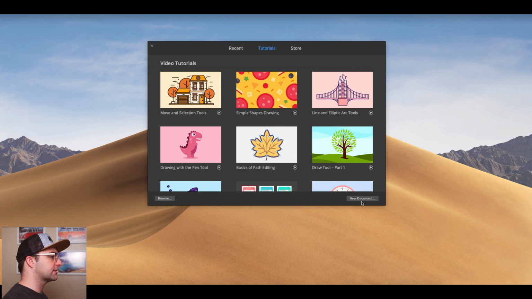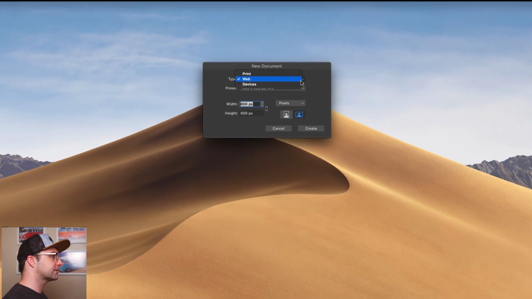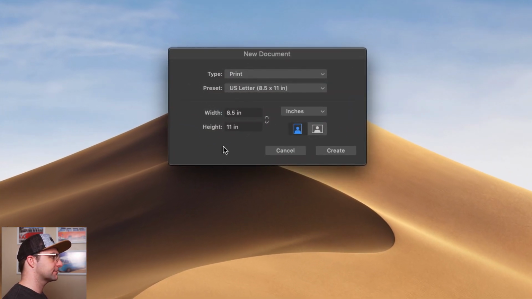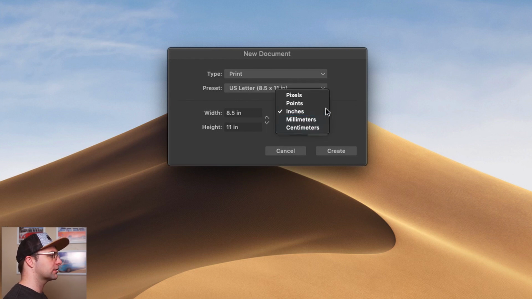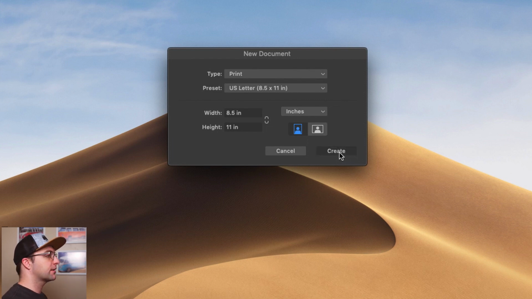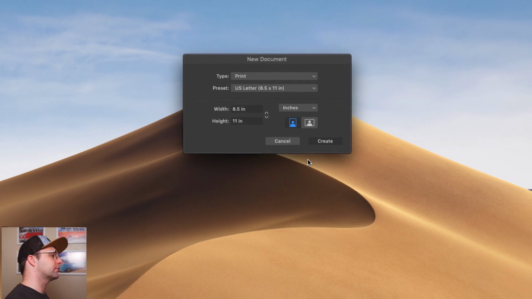So let's go ahead and get started. I think we can just click New Document down here. Let's just start with a standard page size. Okay, 8.5 by 11. It doesn't look like there's a lot of options for what you're going to set up when you set up the document. It's pretty standard, width and height. You can choose what units you're working in and whether you're in landscape or portrait orientation. But that's pretty much it. Doesn't look like there's any bleed or slug or any of those print-centric features, which we wouldn't necessarily expect from a vector app. Okay, let's go ahead and see what we can do after we create it.